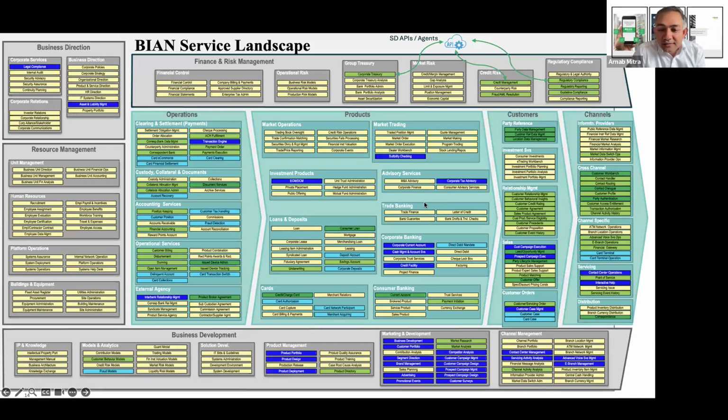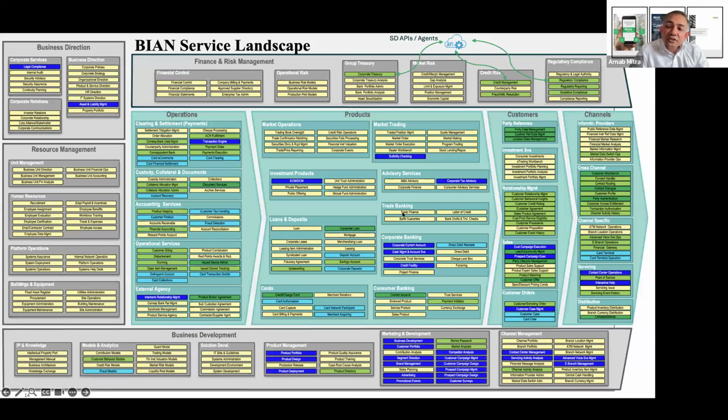And we're all aware, or hopefully we're all aware, that each of these small blocks here, which we call a service domain, is that functional unit, that functional building block. So it could be a current account, it could be investment portfolio management, it could be a loan, it could be anything across any type of banking, whether it's private banking, whether it's retail banking, whatever.